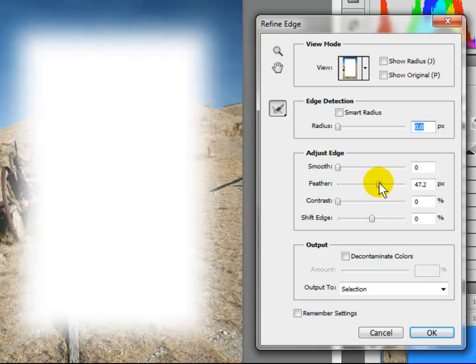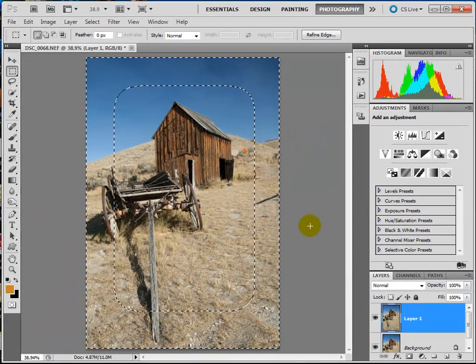Now it takes a little bit of work, but you may see somewhere around perhaps 50 to 75 pixels. So what we're doing is we're blending this edge between the two. So if I'm satisfied with what I have, I will click OK. And now we see that our corners are rounded.